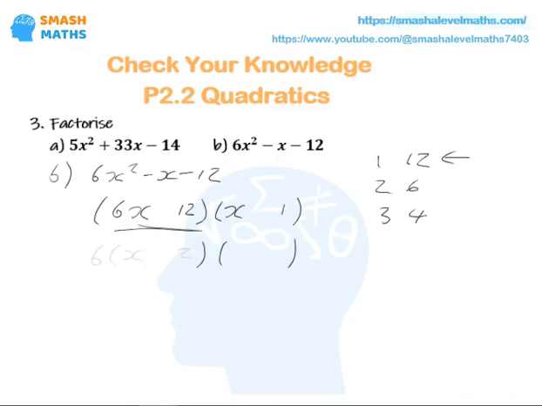So what we've got to do, let's just get rid of all of that for now. Let's get rid of the 12 and that, and let's think again. So it might be that the 12 and 1 will still work, but the 12 is going to go in that bracket. But straight away I can see that's going to make 72x. I've got to make just 1x in the middle there. That's going to be far too big.